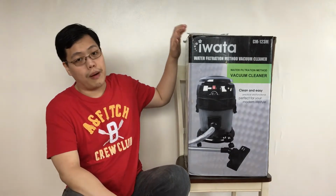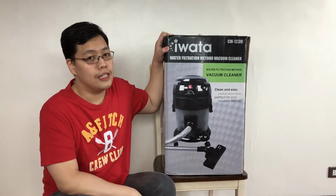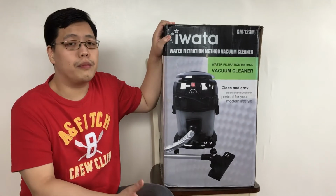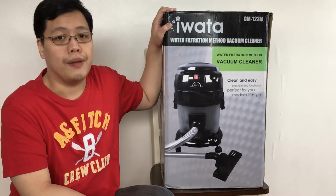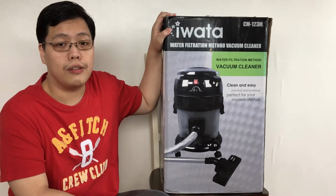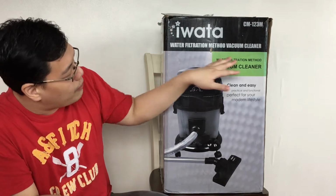Alright, so let's take a look at the box and see what is written, and the camera will just zoom in to let you see the text. So this is the Iwata brand. Now there are some other brands that are available, like Rainbow, that's the most common one, but this one is a bit cheaper. This one is about 10,000 pesos or about $200 roughly, based on exchange rate. This is the water filtration method vacuum cleaner.